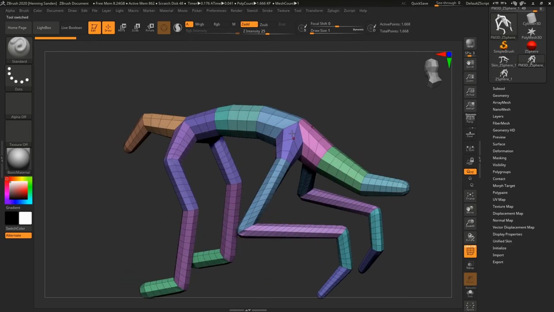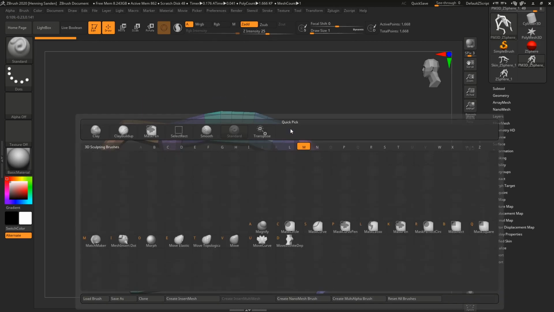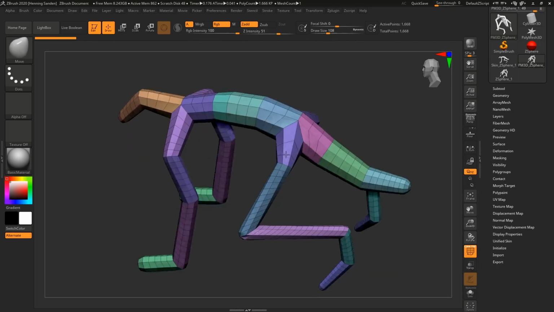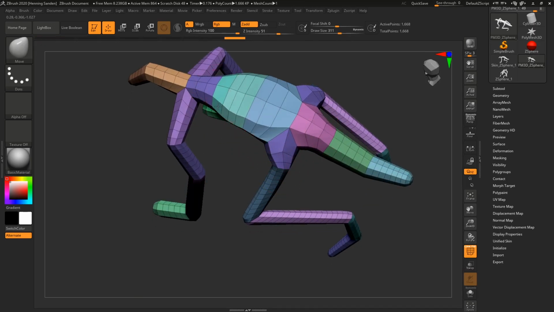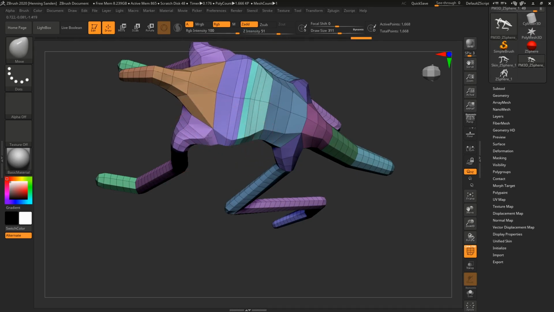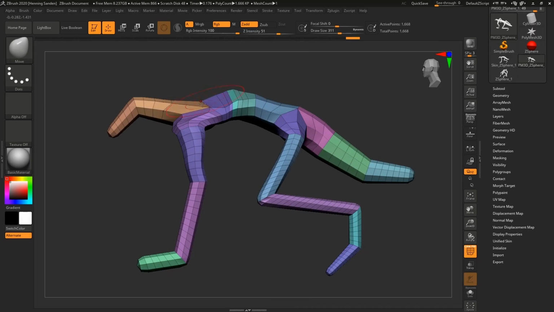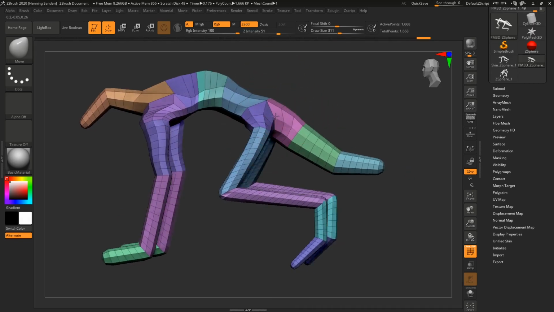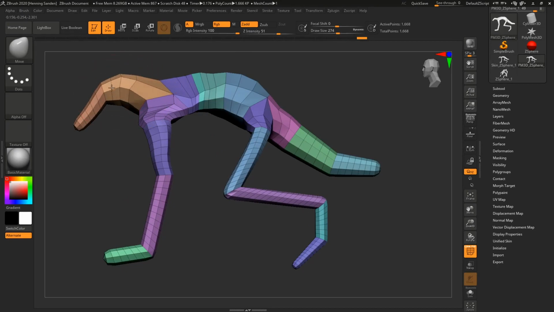So the cool thing about this is now we can keep working on this. If we just want to do a quick demo now, if you use BMV to get the move brush up and running, now you can see that we can just keep manipulating this, and you can very easily start to get in some actual volumes for this. Let's say this is like a super speedy dog or something like that. You can just make this really thin, nice character like this, and you can just control it like this.